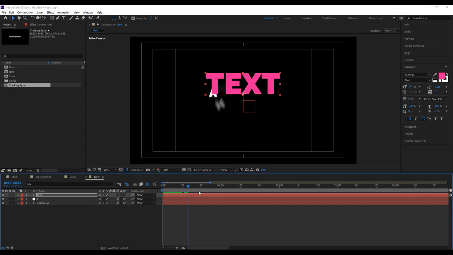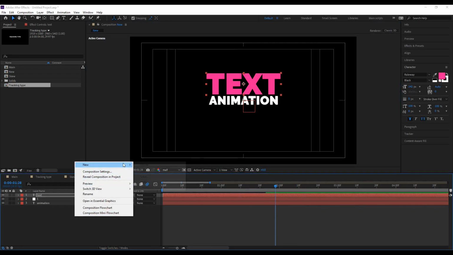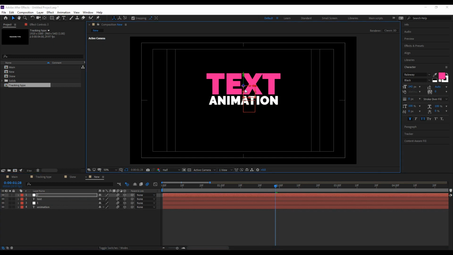Place it above the first text. Create a new null object for this text. Turn on 3D and motion blur.